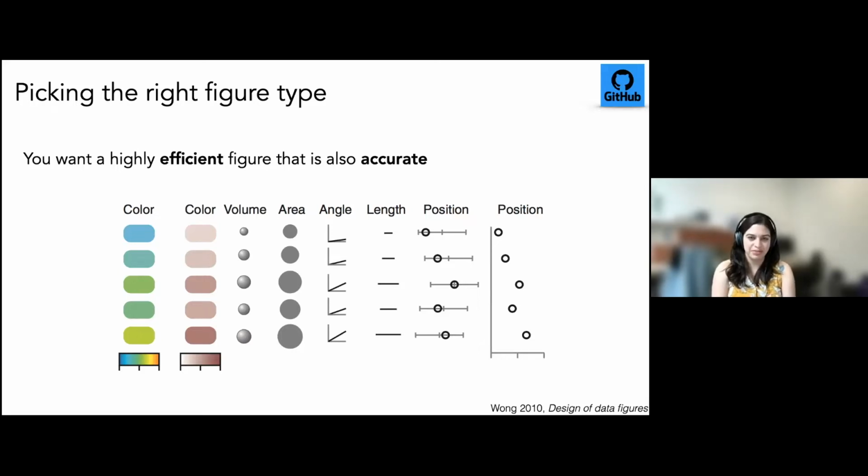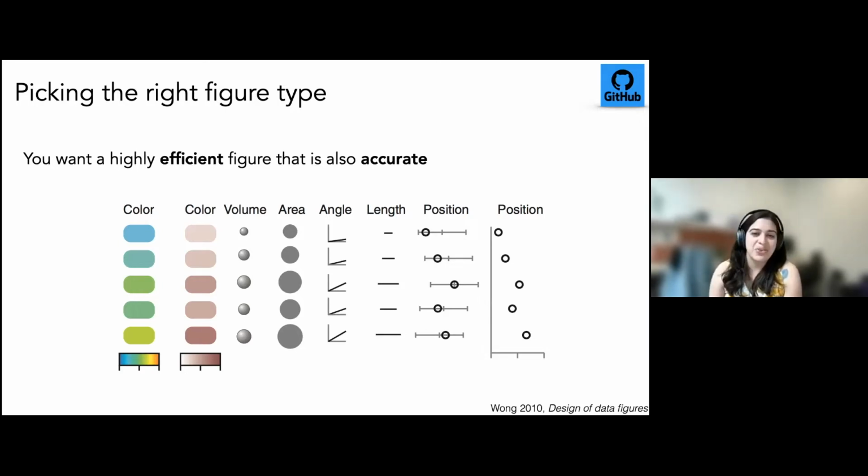Depends. Lots of position? None of them. Position or color. Okay, yeah, so angle, interesting. I have not ever thought about how to use an angle figure, but I would like to. It could be possible, I think.